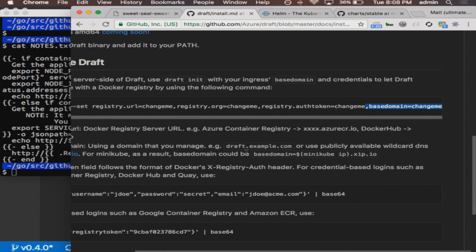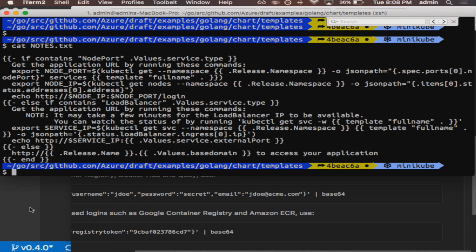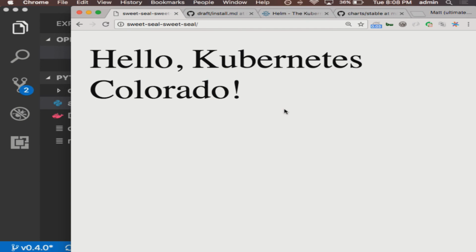And then all applications, based on Helm's lovely naming. For those of you that have never used Helm, it likes to pick random names like it did for us. What did we get here? Sweet Seal. So it basically ends up at the release name dot your wildcard domain that you configured to draft. And so all of that just works. There's honestly not much more to it. It is that simple. I could definitely go into some more details.